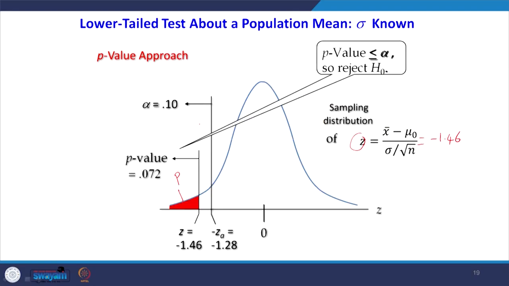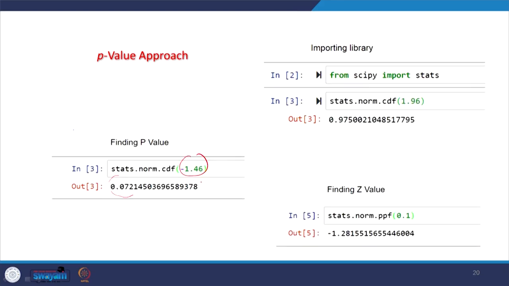You see that this alpha is 10%. So the p value is less than the alpha. This region is the rejection region and this region is the acceptance region. Beyond this point it is the rejection region. So when the z value equals minus 1.46, since we are standing on the left hand side, that is, on the rejection side, we have to reject the null hypothesis. This is a left side test, a lower tail test, as I explained.